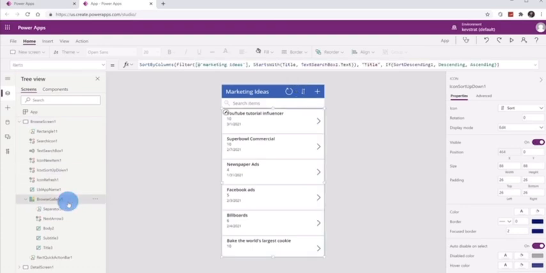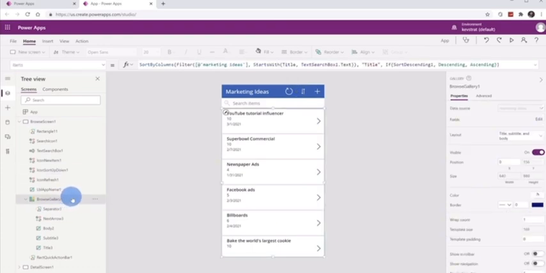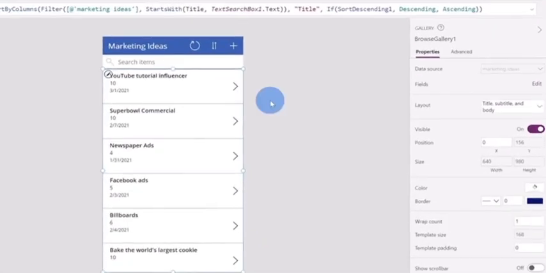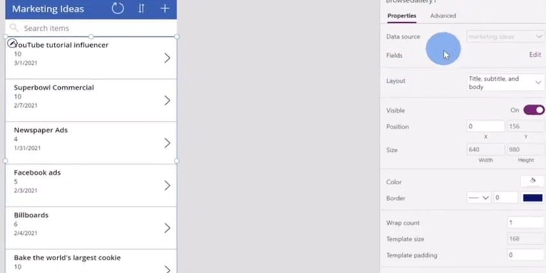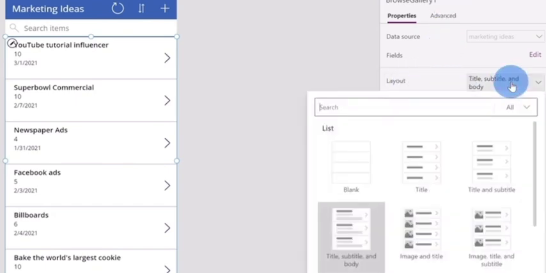I can simply click on an item, and here too, you'll also see it over in the tree view. So if I want to click on the plus icon here, I see the plus icon highlighted over in the tree view. I now want to start making some edits to my app, and when I look up above right now, the title says marketing ideas, and I would like to apply some proper casing to this.